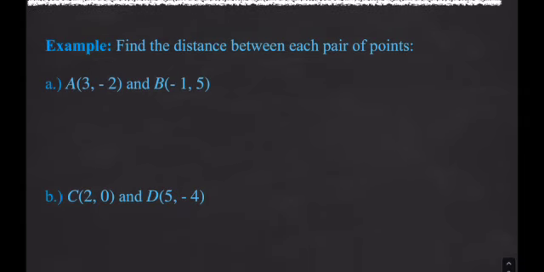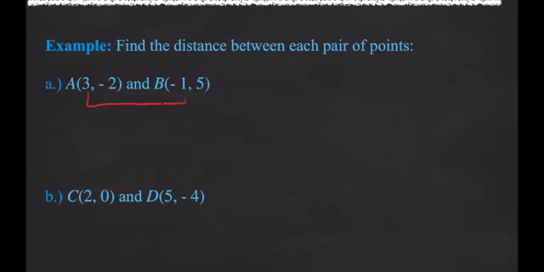Let's do another example of some other stuff. We're going to work on the coordinate plane now. We had the number line examples. Now we're going to work with the coordinate plane. I'm going to show you how to do this without having to graph it. Okay? So we have, find the distance between each pair of points. We have point A, which is 3, negative 2, and B, which is negative 1, 5. Again, I'm just going to show you the quick way of doing this.